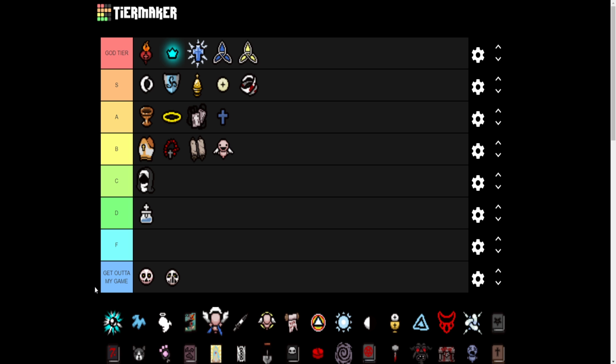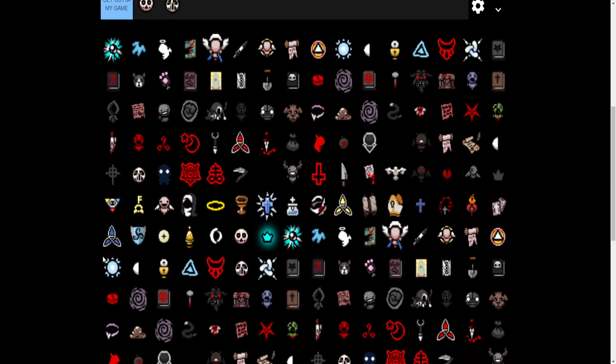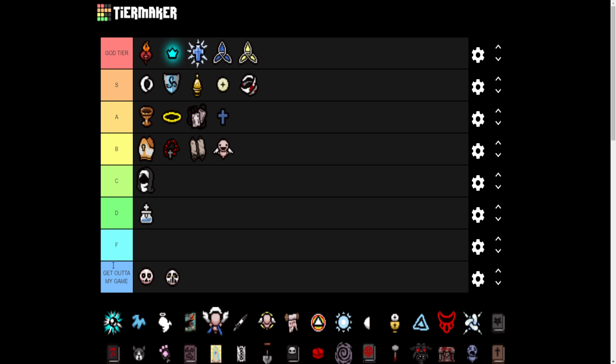I don't think I'm going to put anything in the F tier on this. Yeah, I am. Never mind. Because there's a couple things that I don't think need to be get out of the game, but they're going to be F tier. There's definitely some F tier items. I just realized that. Holy Light.